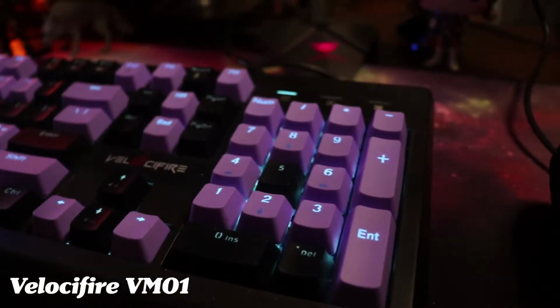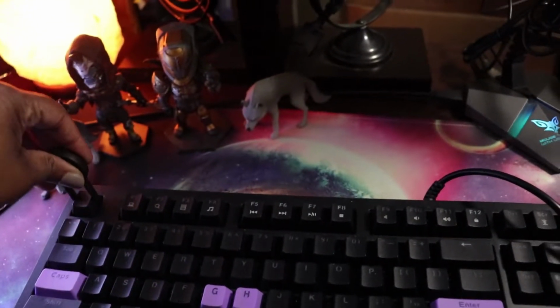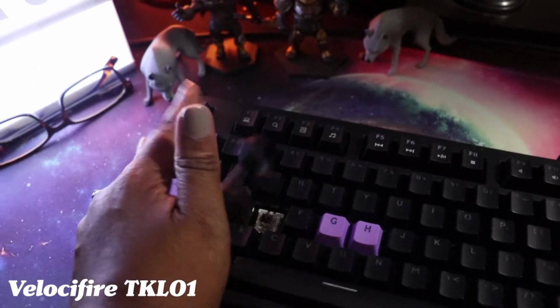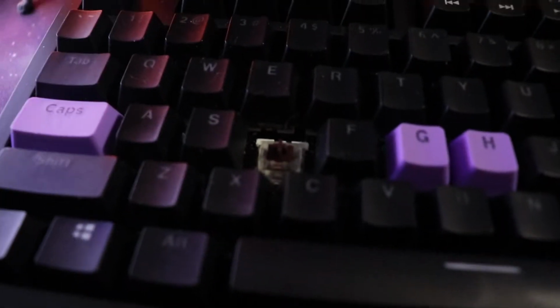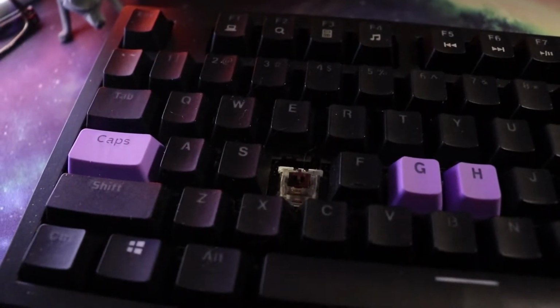So I found out about brown key switches. I then switched to a brown key switch, which is the one I'm leaving right now. And I actually had a smaller one, only about this size, that I took to work with me, and then I had this one at home. Now, these are extremely respectable keyboards. The only problem I had was that on my small one, the H stopped working, and on this one, my quotation marks aren't working right.